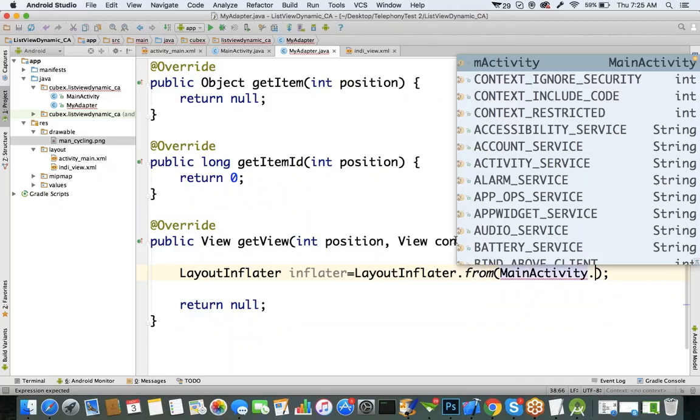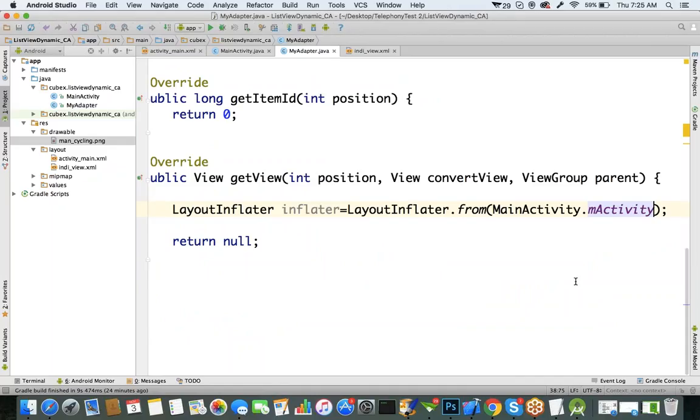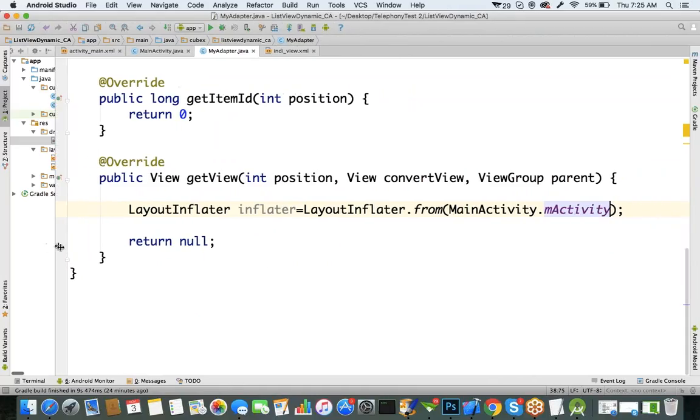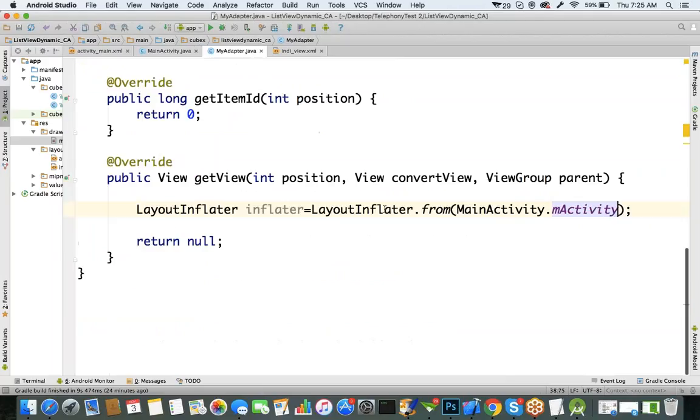What is the static variable name? mActivity is the static variable. We are in a custom adapter class, that's why we declared a static variable in the main activity class and initialized it. Wherever you require that main activity object, simply use the class name dot the variable name you declared, MainActivity.